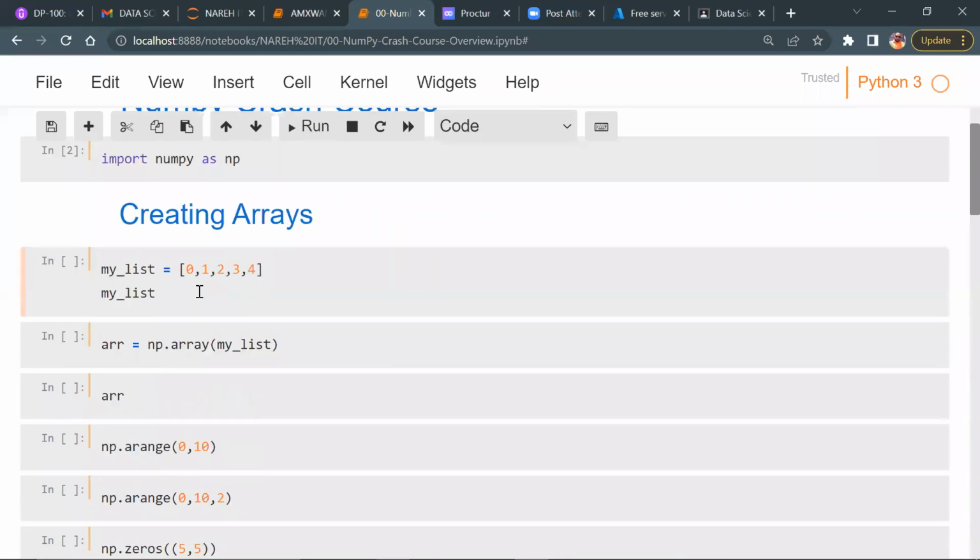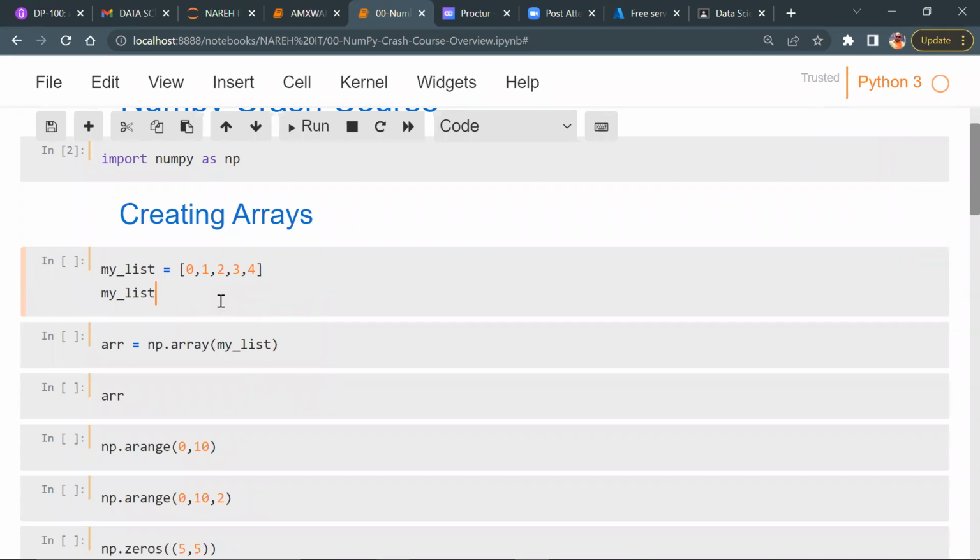Let's say my list equals 0, 1, 2, 3, 4. This is not a project. This is just a crash course, just to understand some behavior of NumPy, how exactly we assign. And from tomorrow, or maybe if time allows, I'll show you some of the data sets and we'll start working on them. We're going to try some visualizations from tomorrow and the day after onwards, okay?